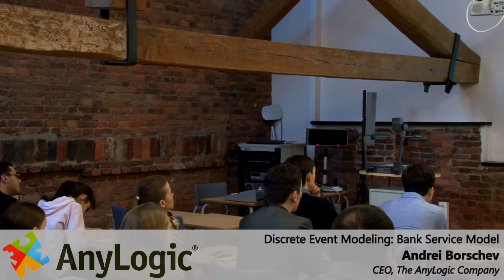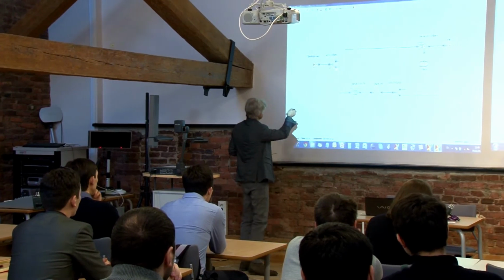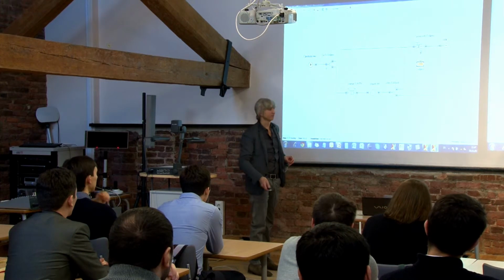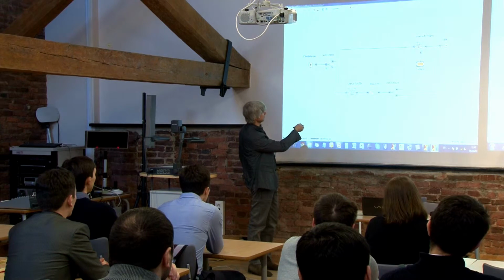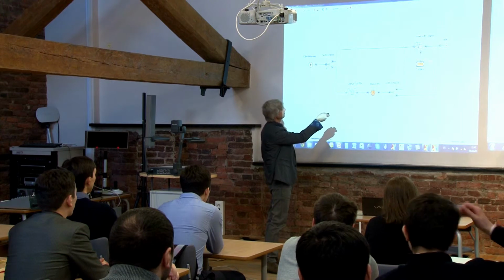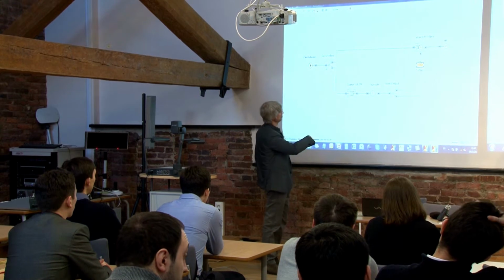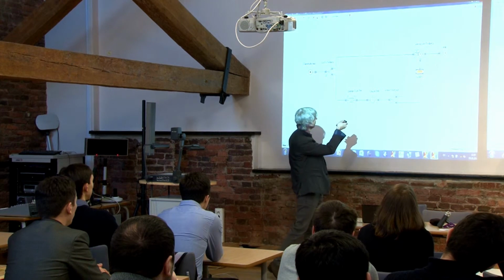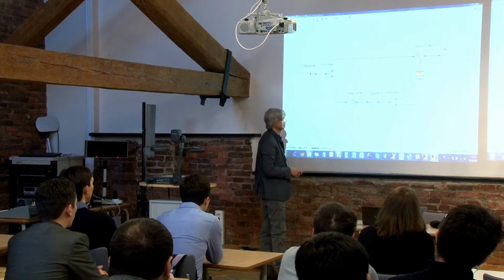So something is happening. These numbers are the numbers of people that followed a particular branch in this process. You see from time to time, this guy is either idle or being used. Same for the tellers. When it goes dark orange, it means that all tellers are actually busy. And at the moment, I think we do have only one teller in there. So the process is actually working fine.